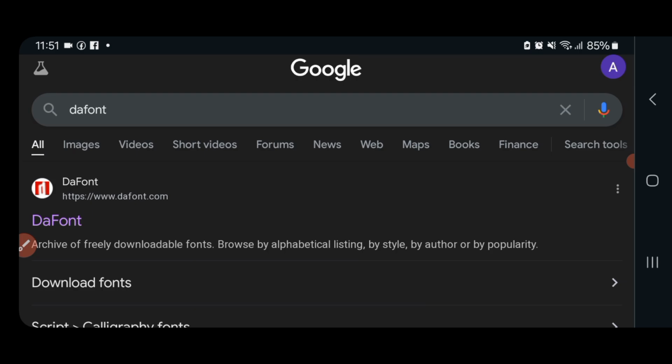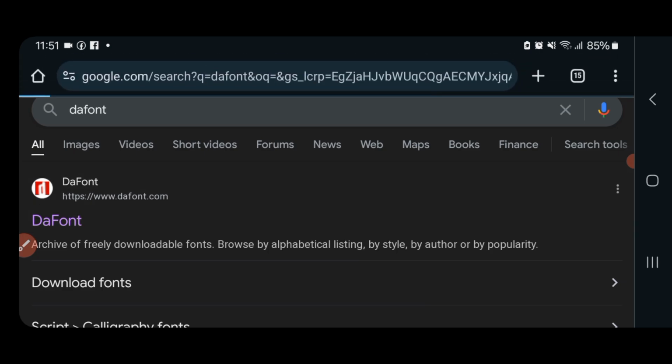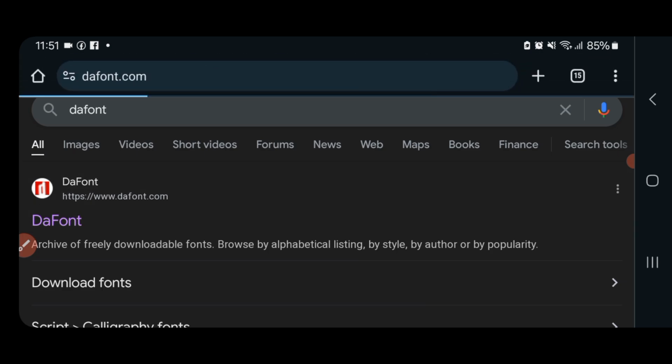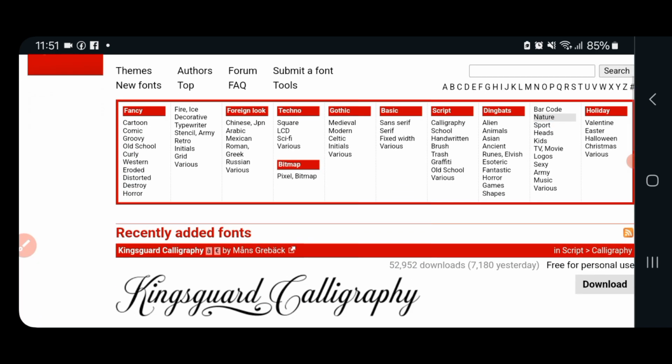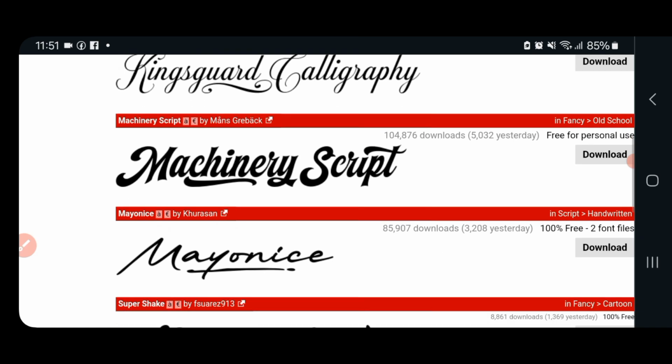Like I said, there are so many fonts, but you just need to know the logo and be able to identify it. So let's access the font here. Once you click on it, it automatically takes us to its page. So this is the page here.